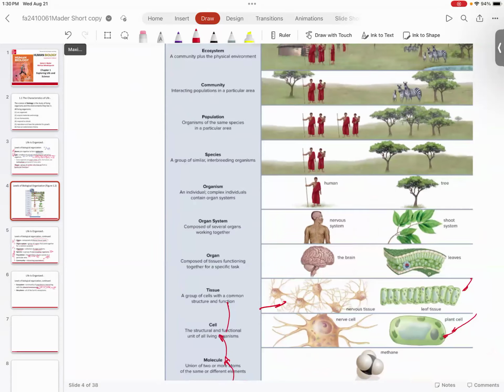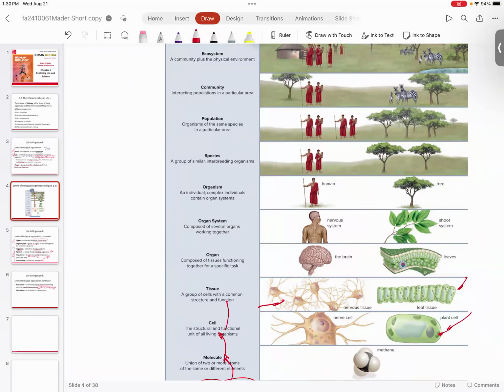So here you can kind of see we're off here in Africa. So we left off at organ. So here you can see your brain versus your leaf. So we had actual leaf cells that were fastened together in tissues, and they form the organ, which is the photosynthetic organ of a plant, which is its leaf. That's a cross section of a leaf. And then, of course, this is just one system associated with the organism. So the nervous system is just one that forms the individual person or the individual tree. A tree is composed of a root system and the photosynthetic system, vascular system. There's all sorts of systems in a plant as well, and that forms the organism.